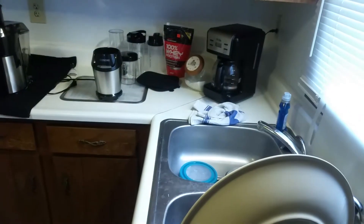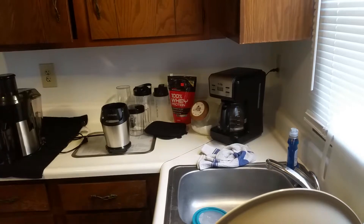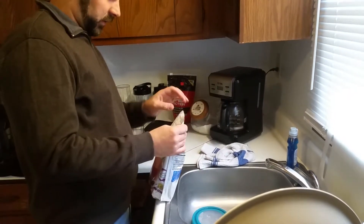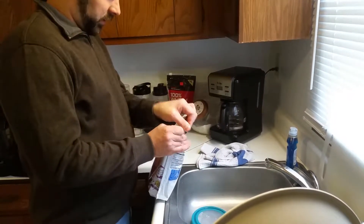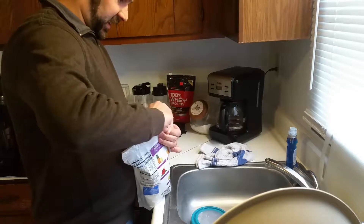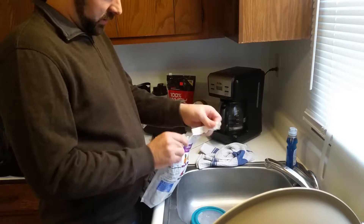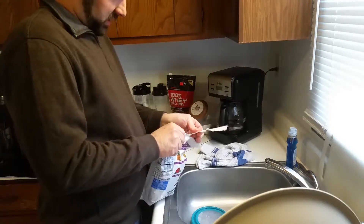I think it's a good thing to eat healthy. I don't think there's anything wrong with drinking pop and stuff. I made that video before where I drank Monster, but I definitely need to slow down on that. This stuff's been giving me heartburn and acid reflux. You'll pay your own price for drinking that stuff if you do it a lot — you want to do things in moderation, or not very much.